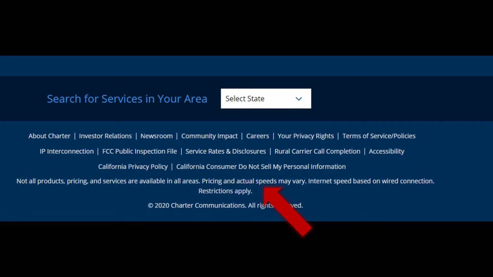There's also another comment there that says internet speed based on wired connections. And I want to talk about wired and wireless as well, because your wireless connection, specifically using Wi-Fi, is very susceptible to interference. We're not talking about security of the wireless link. We're talking about interference by other Wi-Fi networks, by Bluetooth devices, cordless telephones that are all sharing the 2.4 gigahertz.